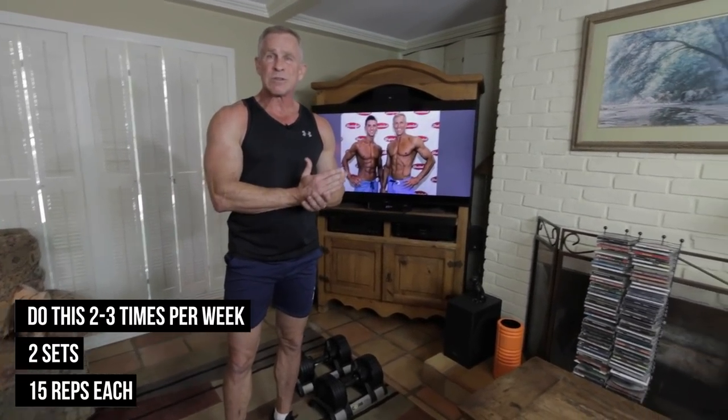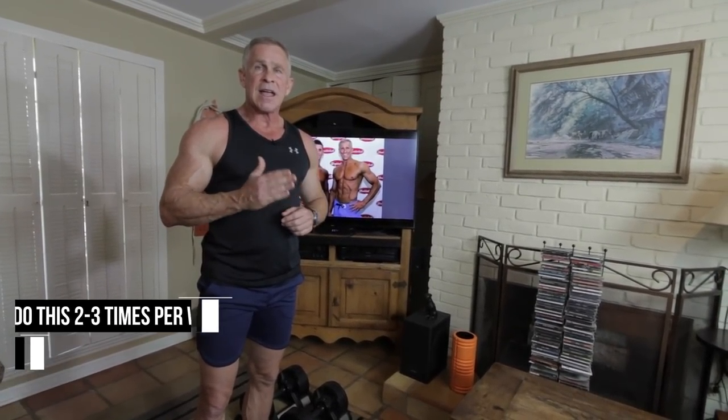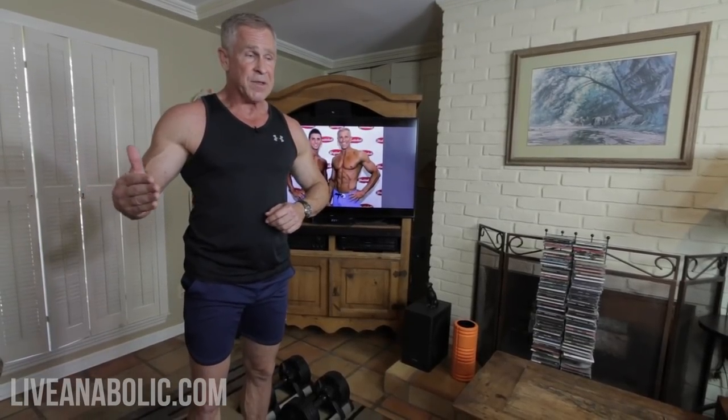I've broken this down into six different exercises. Remember, this is a full body workout — we're not just targeting an individual muscle group. This is really good for beginners because you can do this workout two or three times a week. I only want you to do two sets of every exercise and 15 reps of each. Six exercises times two sets is 12 total sets — you can knock that out in about 20 minutes. Because you're not killing yourself, you won't get overly sore, so about two days later you'll be able to do the same workout again. You can do it Monday, Wednesday, Friday, or if you're busy, Monday and Thursday.